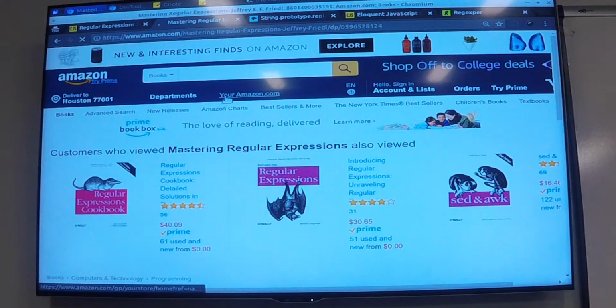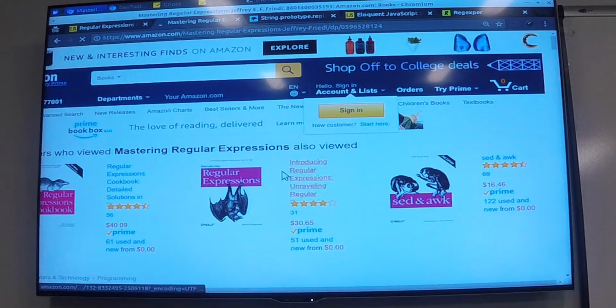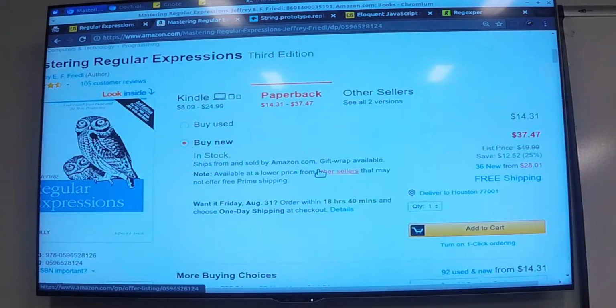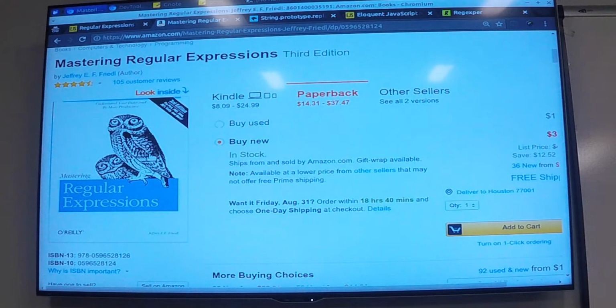What's the O'Reilly book called? Does anyone happen to know it? Mastering Regular Expressions. Yeah, that's it. There we go.